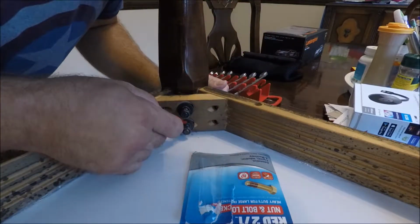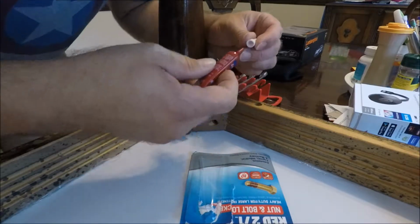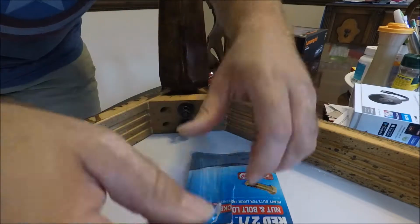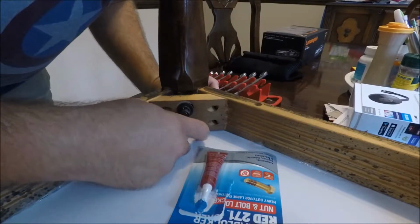Not too worried about dripping on the underside. Now I just put a drop on here. No need to be excessive. This stuff will last you a good long while.